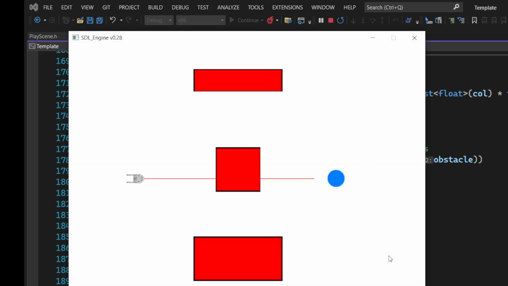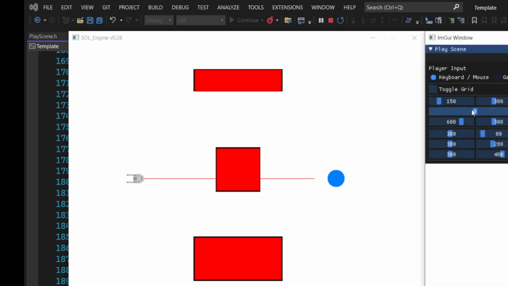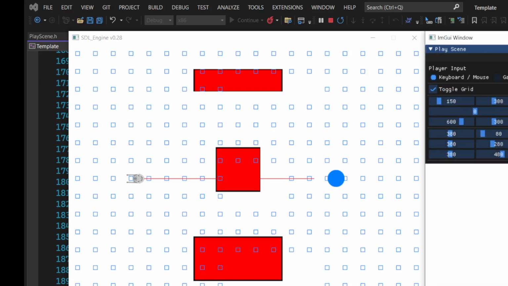Now, if I was to launch it, and if I turn on grid, we have a problem. And the problem is right here. So why is this happening? If I move it around, by the way, look, each of these obstacles, the offset moves along with it. So why is this happening like this? To know this, there's an offset. It's clearly there's an offset, all right?